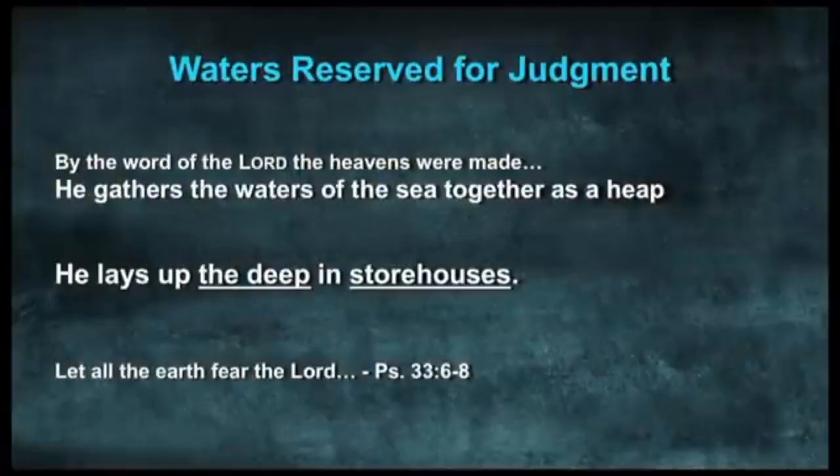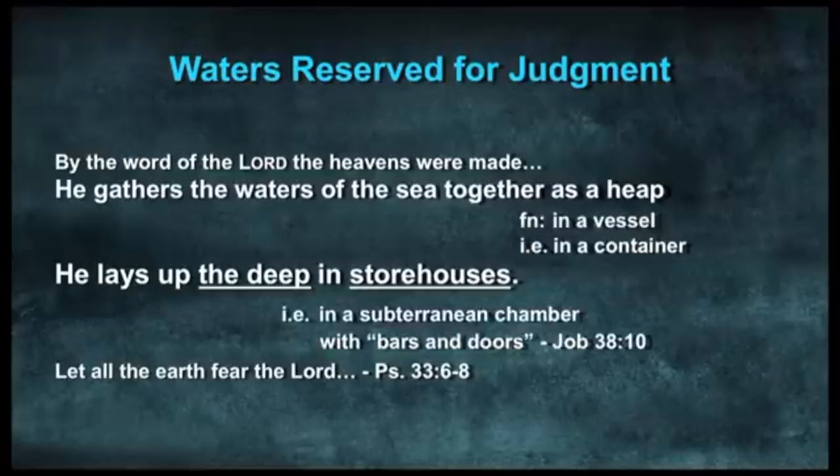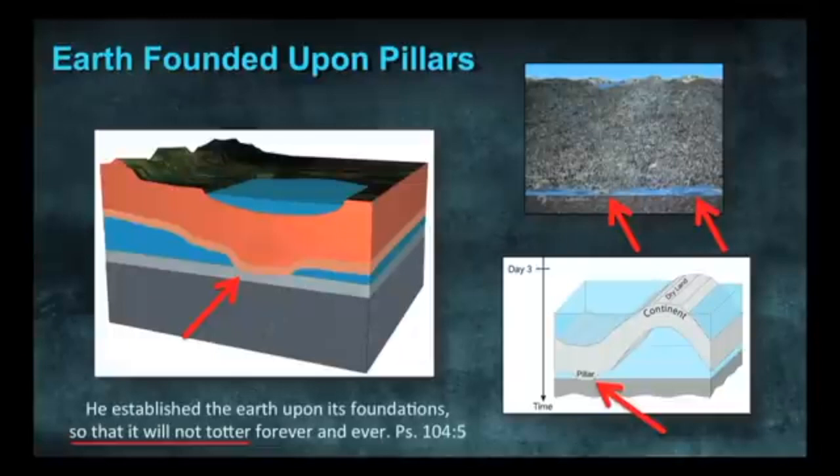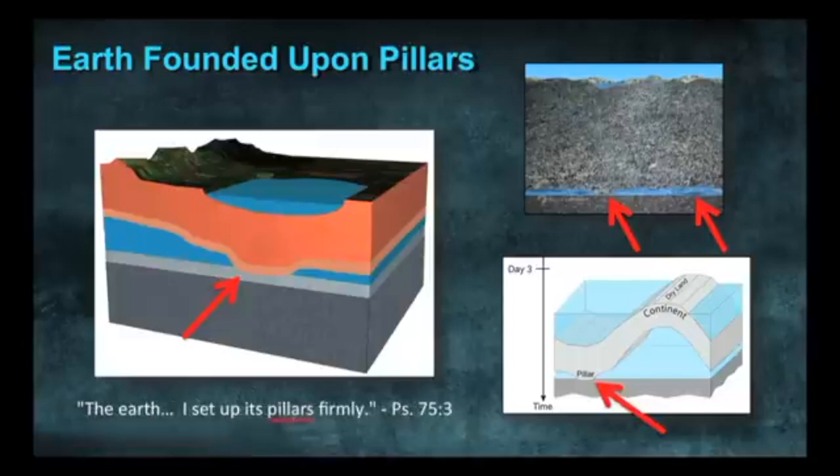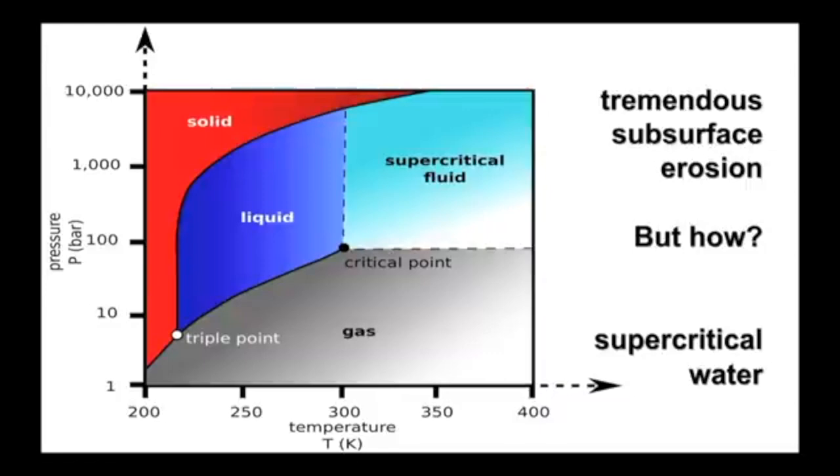And so for God to be able to build the earth with waters under the crust that are waiting there in storehouses for judgment if mankind turned against him, God can do that. And the physics don't say that he couldn't have. The physics are reinforcing the fact that this would be a stable construct for God to design the earth, not only with the water, but with the pillars, the foundations of the earth that were sunk into the bases over days 2 and 3. I've mentioned supercritical water.